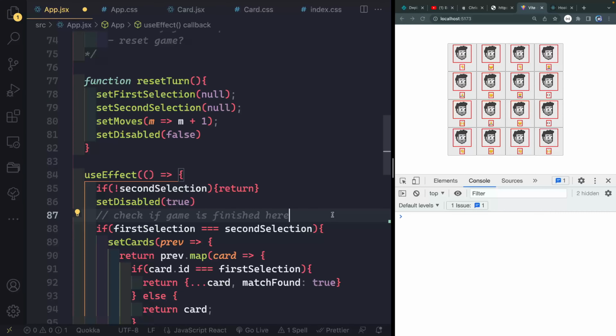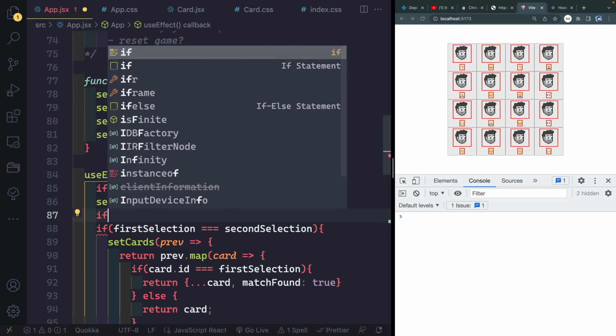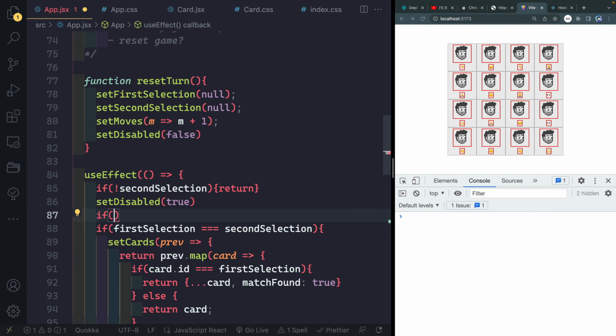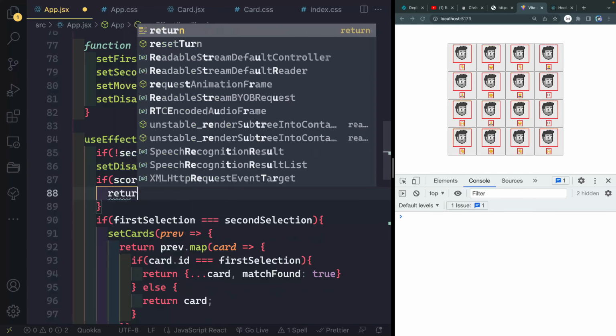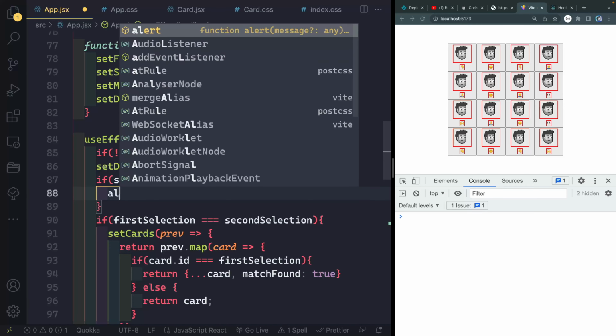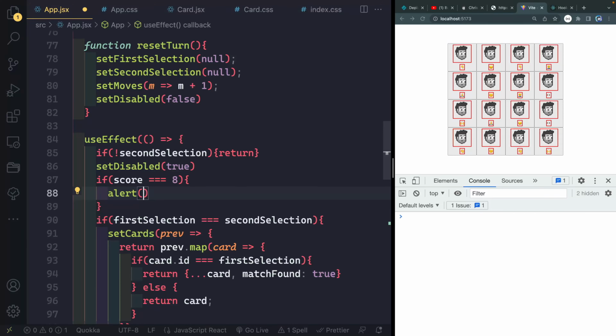So we'll do that. Where do we say? Right here. Okay, so if the second, if score is equal to 8, then return, actually, let's do alert. We need to throw some kind of confetti or something, you know? But maybe for now, let's just alert, like, congrats, you've won.